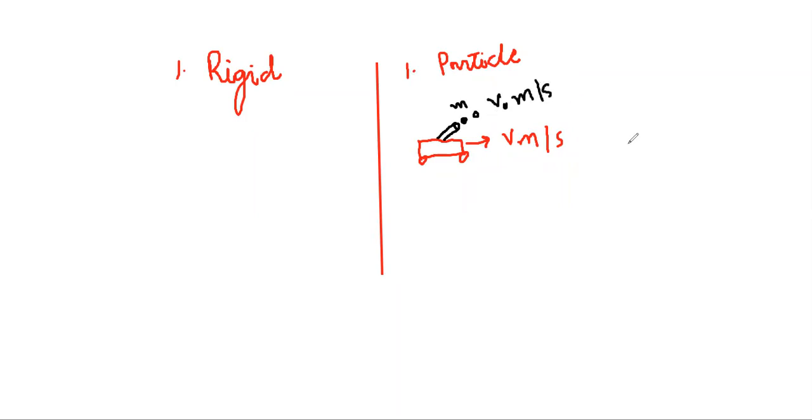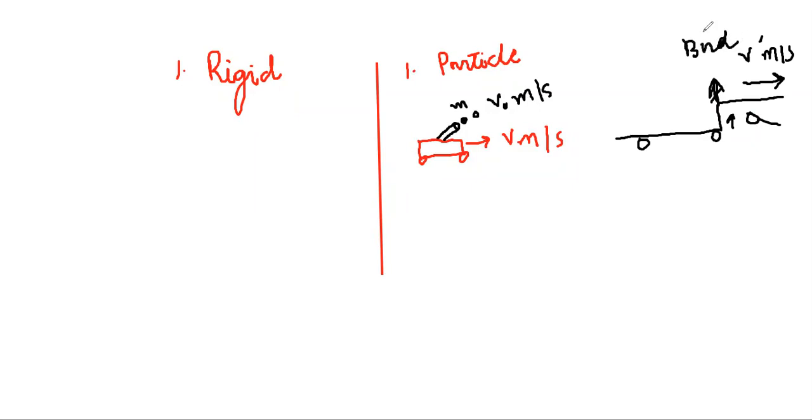Okay, ahead of this car there is a truck. As far as this truck is concerned, this truck is translating along x-axis with velocity, say for example, v prime meter per second. And on this truck there is a bird. They have done these types of questions in your lower classes. Now a bullet which is being fired from the gun with a velocity of v naught meter per second, and this gun is mounted on the car moving forward with velocity v meter per second. This bullet hits the bird. What is the velocity with which this bullet hits the bird?